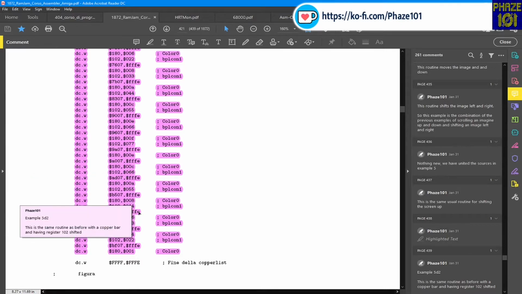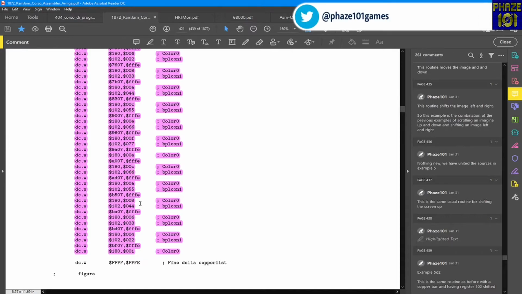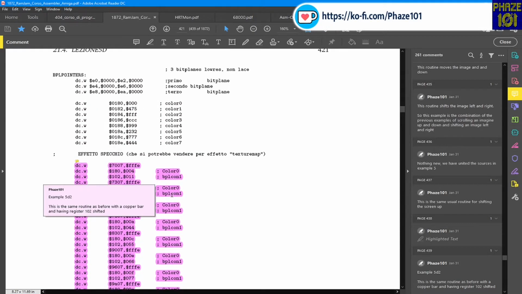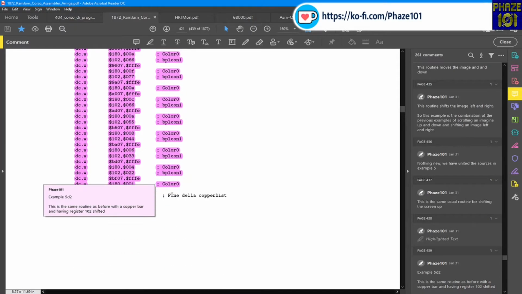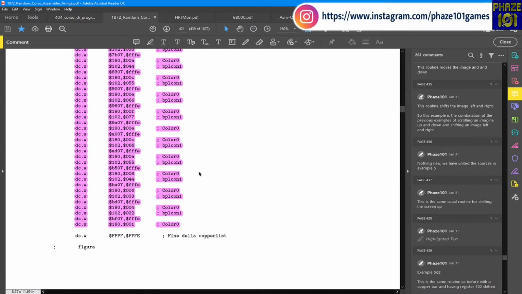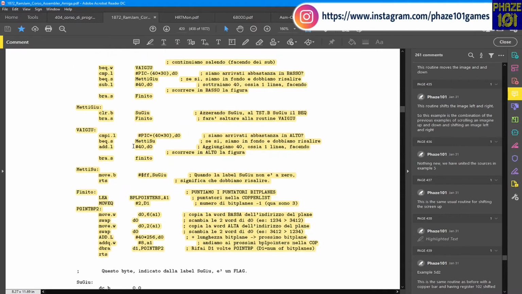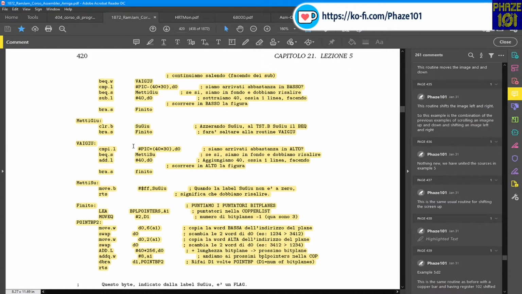We are telling it to shift the image by 1 pixel or 2 pixels when the image arrives on the copper bar, and that's what creates that effect of curve. So there is no routine, it's just a copper list that we have added to make it look like that. There is no extra code. This is always the same routine that scrolls up and down. Nothing changed there.